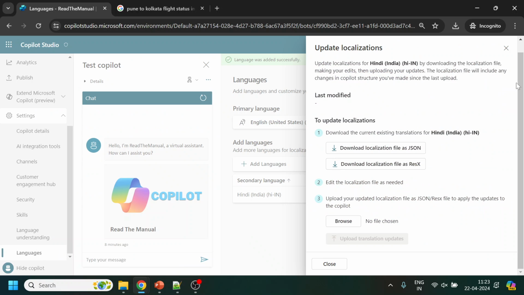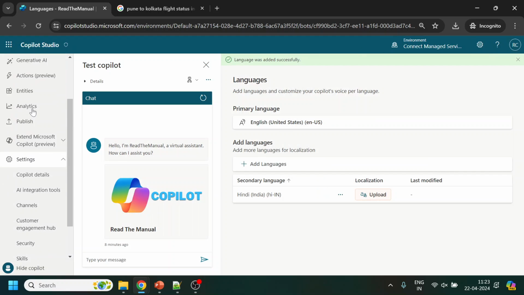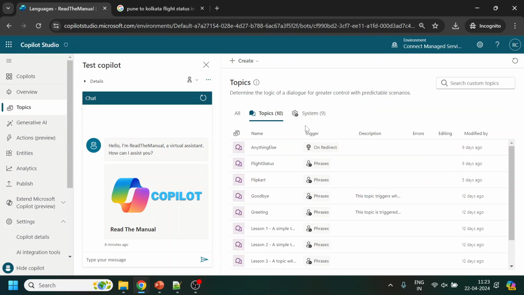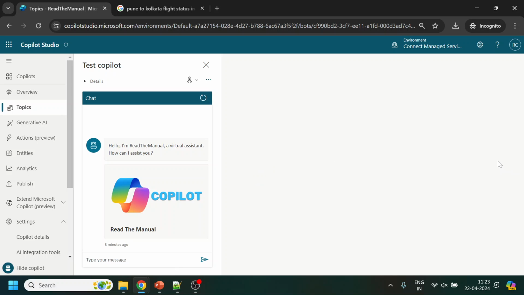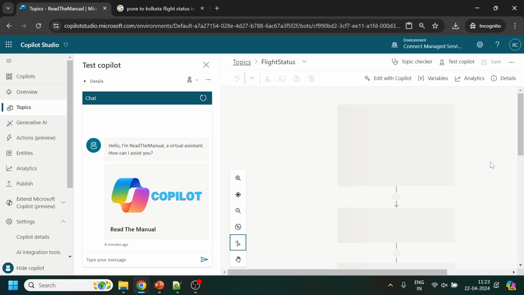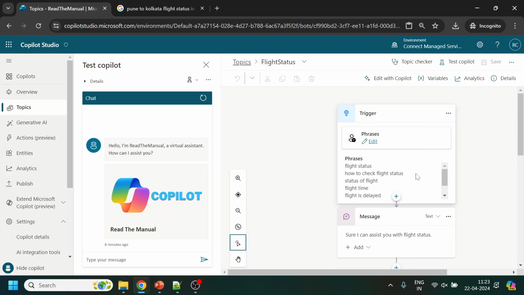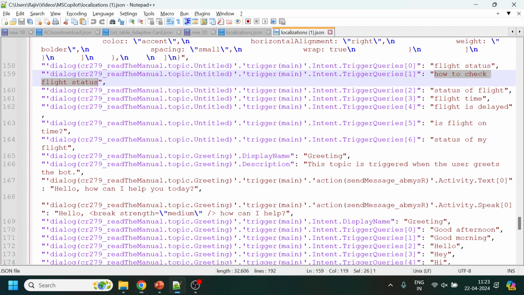If I go back to my UI, close this one, go to the topics and go to flight status, you see the phrases, like how to check the flight status. This is a matching intent where it will trigger this topic. So those we have over here.